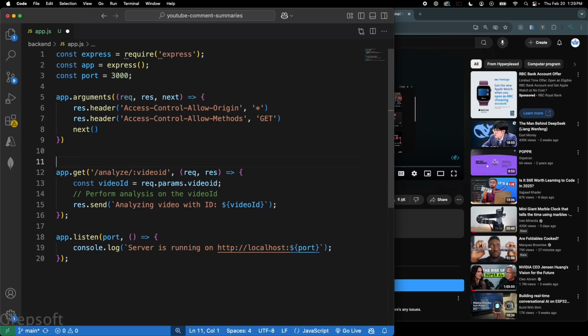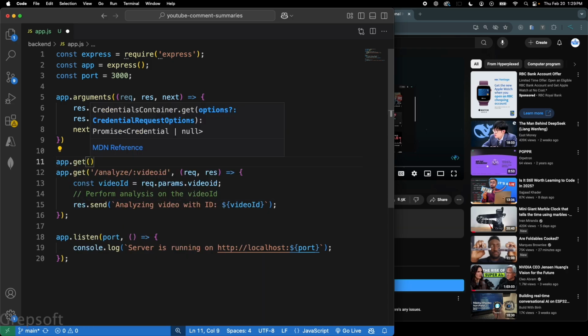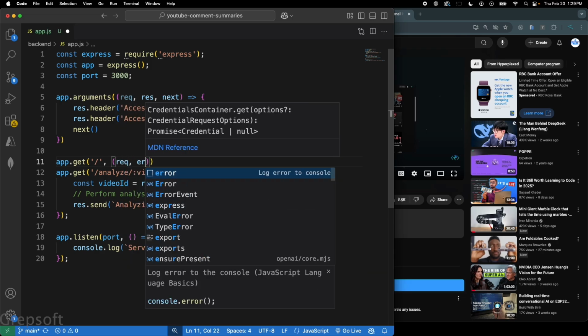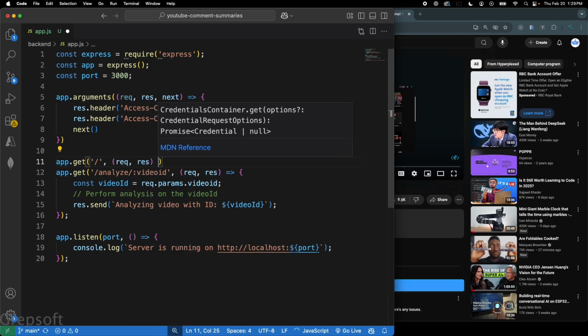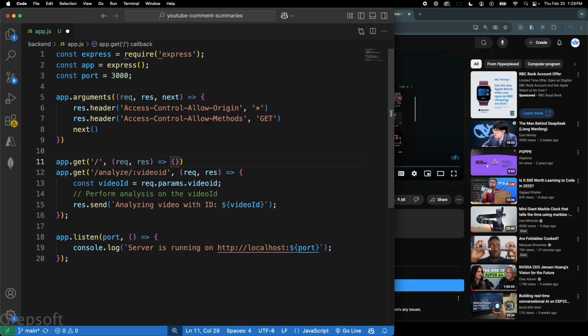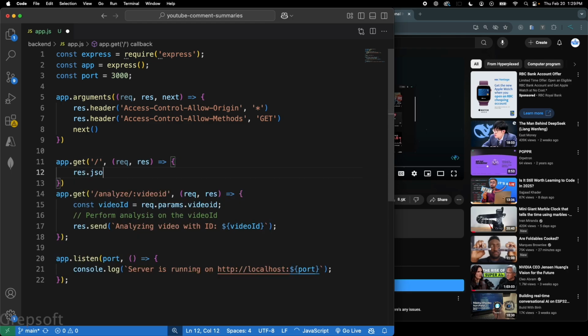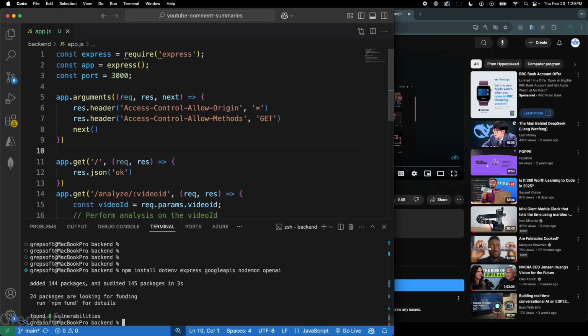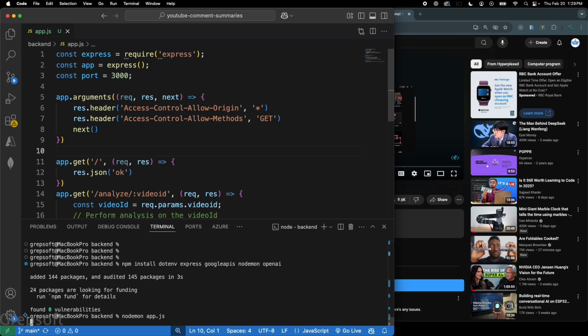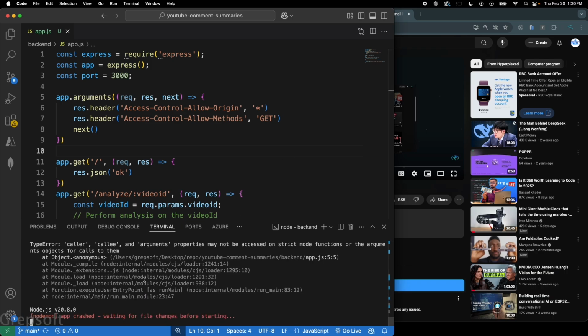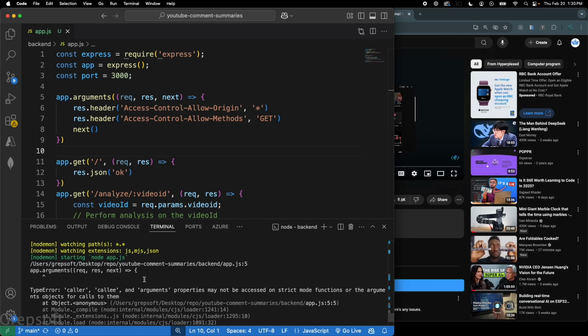One thing we can do, what I always do actually, is create this one and test it out to make sure the path is working. So I'm going to do res.json and we'll do OK. So let me come over here and run nodemon app.js. This will start it. Okay, it looks like we have an error. app.arguments.